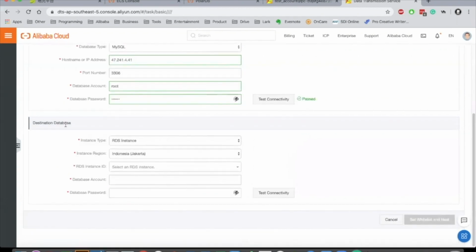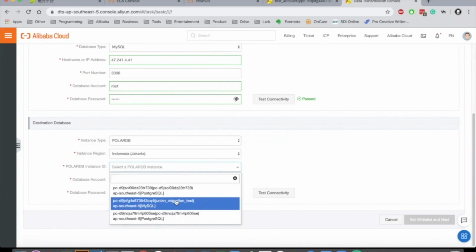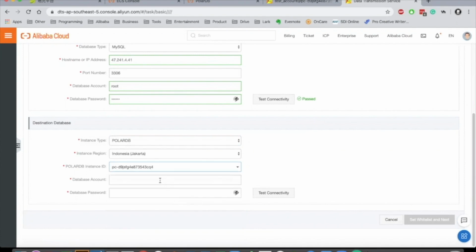And I'm going to configure my destination database. I'm going to go for a PolarDB, and that is configured in the Indonesia, Jakarta region, and I'm just going to choose a PolarDB that is available. So I'm going to go for this migration test database, right?